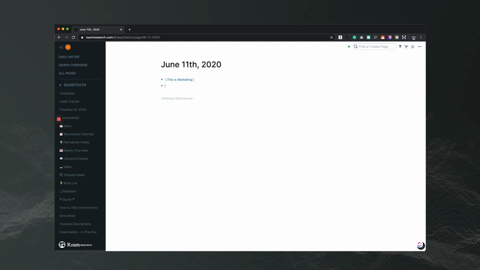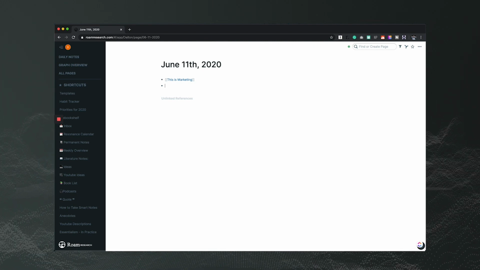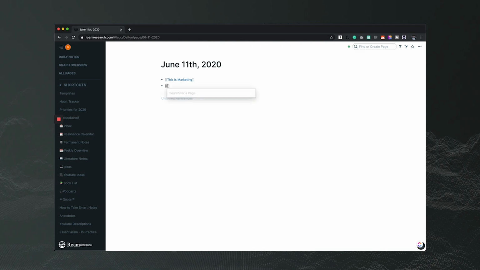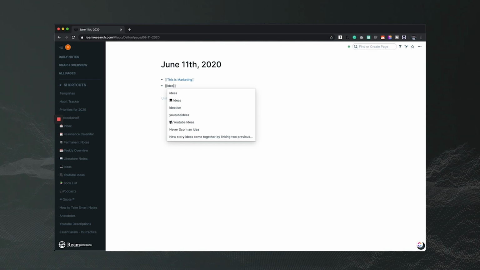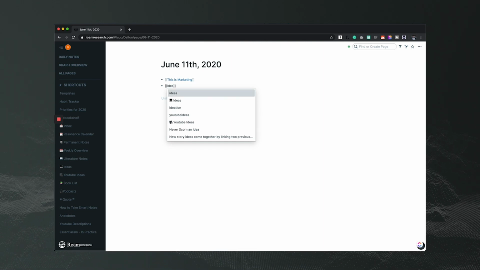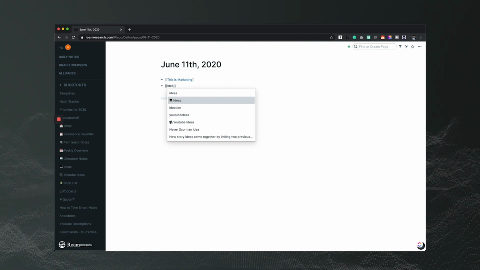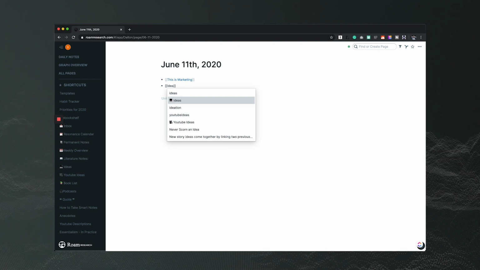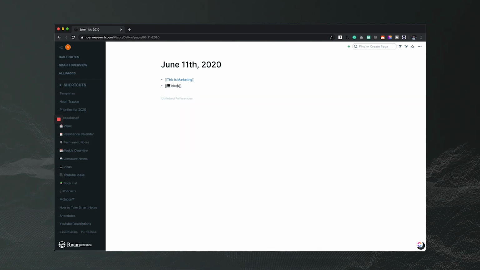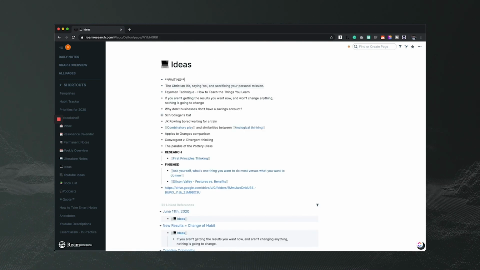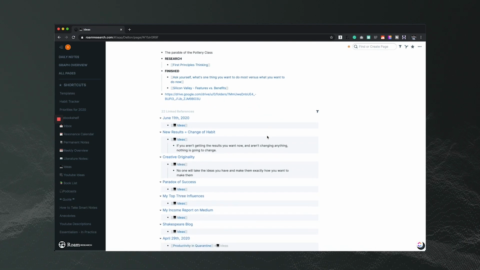To reference a different page, I showed you that with Seth Godin, but say I want to bring up my ideas page for whatever reason. I'm going to hit the left square bracket twice and type in ideas, and it's going to search my Roam database and look for any page with the word ideas. A little trick I use to keep my master pages from getting mixed up or lost is that I always put emojis by my master pages, so I know those are the pages I store everything in. So these are some of the ideas I have for blog posts coming up.